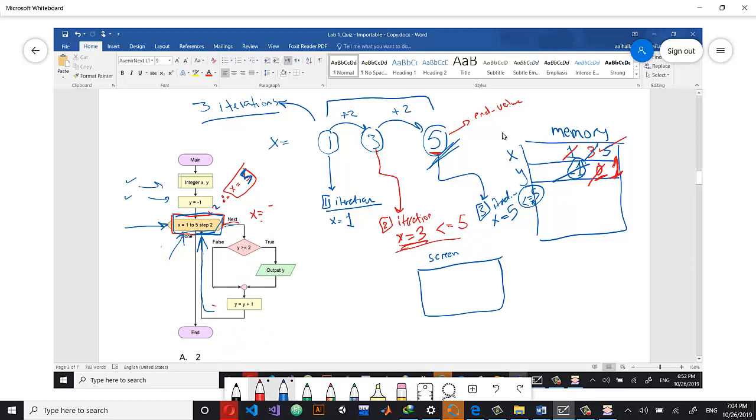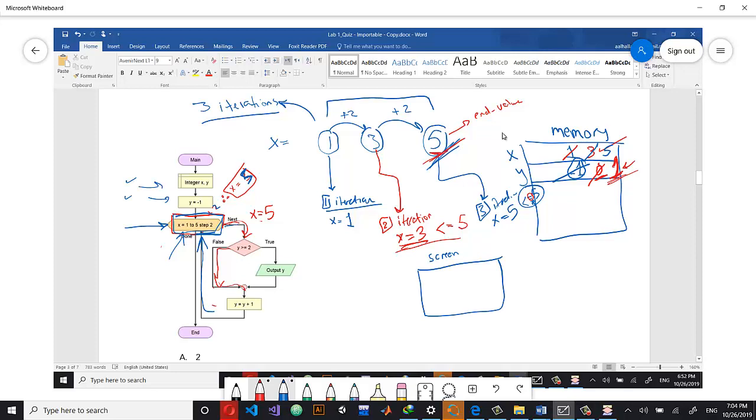So now x is 5, which is considered equal to the end value here. So basically we are going to execute whatever is inside this loop. I'm going to the if statement first, and I'm going to see, is y greater than or equal to 2? Okay, let's see. In the previous loop, we incremented y one more time, so y is now equal to 1. 1 is not greater than or equal to 2, so this is still false.